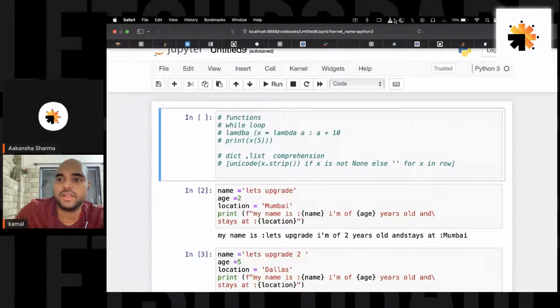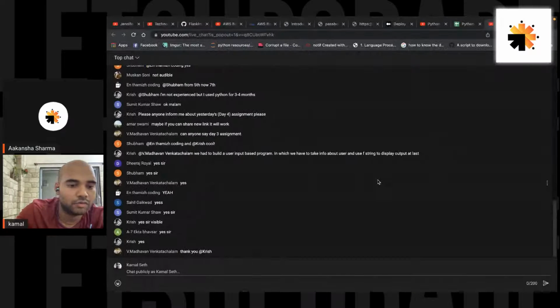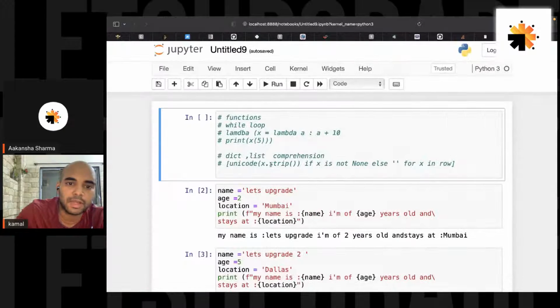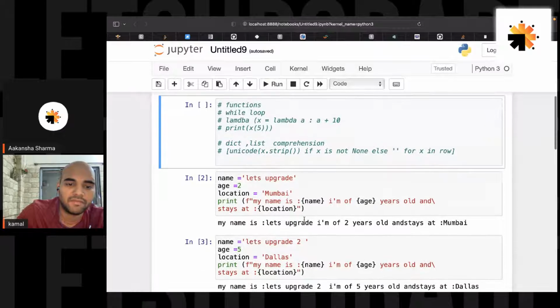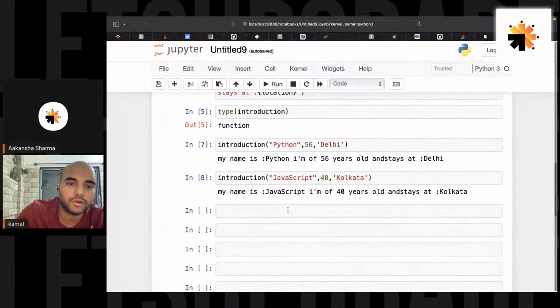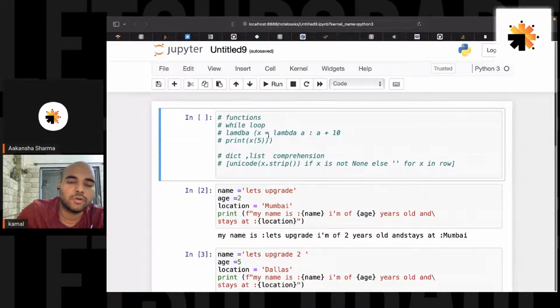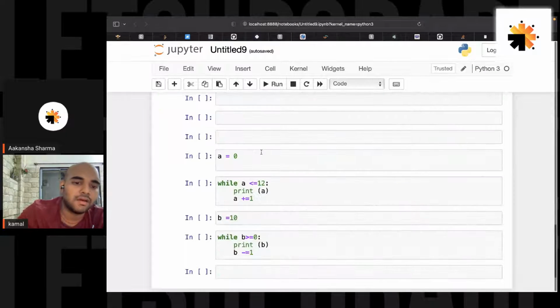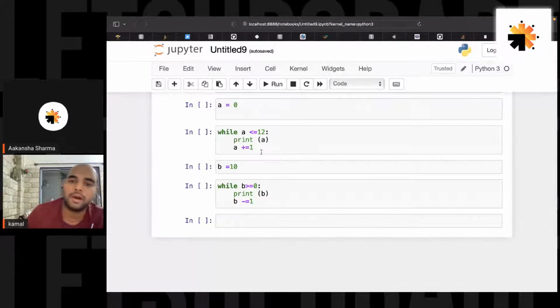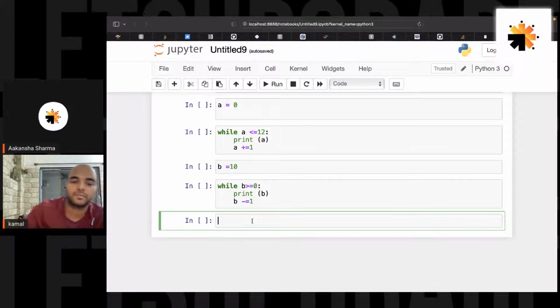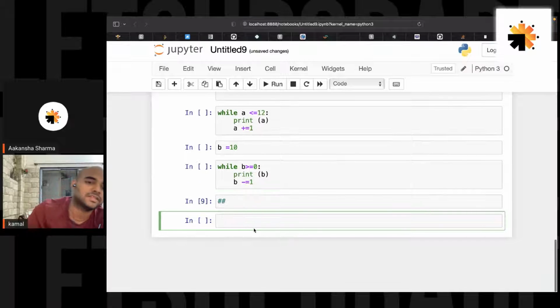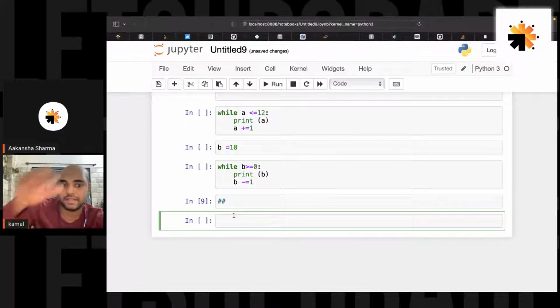So let's not waste a lot of time here and let me show you what today's plan is. I'm going to continue from where we covered functions and other things. What I'm going to introduce is that we are going to write some very basic functions, and the same function we will try to do with lambda as well as with list comprehensions. After that, we need to do some more object-oriented programming as well. So if this sounds like a good plan, let's directly jump into the code and start.